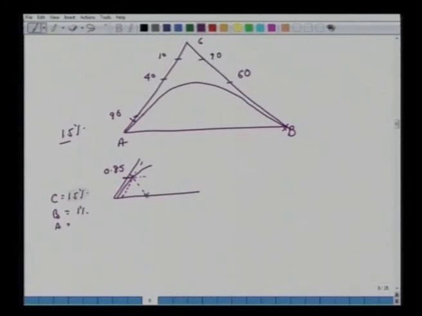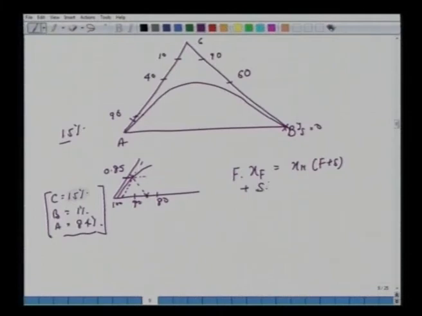Going back to this problem, we apply the mixing rule: F xf equal to xm times F plus S, where the amount of solvent S with Ys is 0. So F xf plus S into Ys, but this is 0 here. So we can get xm as 0.5 into 1 kg over 1 plus 0.25, equal to 0.4. So mark this xm. We know the amount of solvent here. All right, so all of this we can mark on the curve.